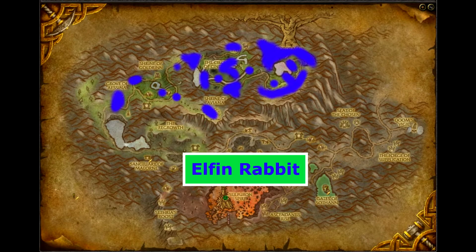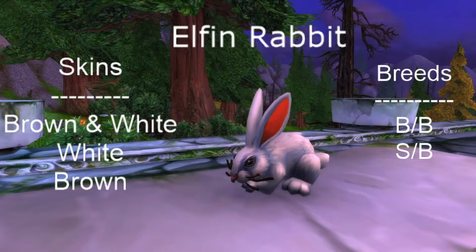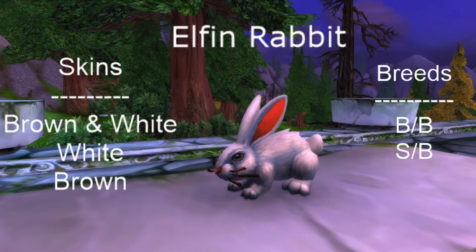The Elfin Rabbit can be found in the northern portion of Mount Hyjal. The Elfin Rabbit comes in 3 skins, white and brown, brown, and white, and 2 breeds. As always, a good rule of thumb for rabbits is the faster the better.